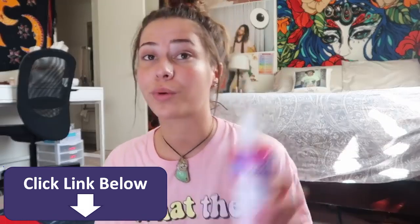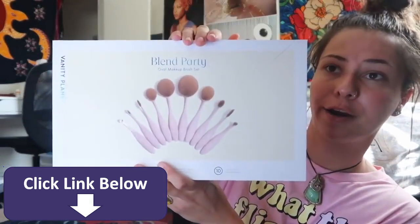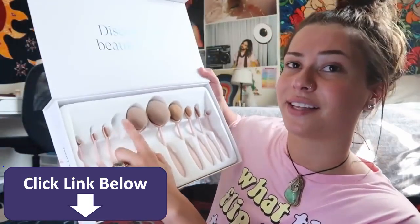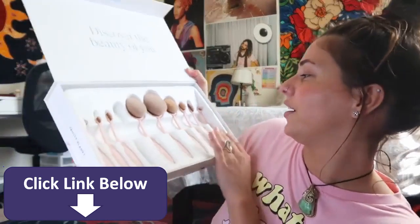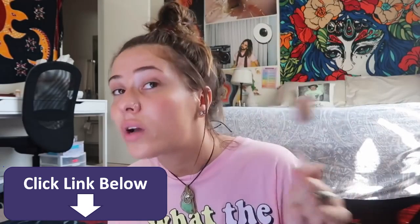Next thing is we're going to spray our face with rose water. So for this makeup look I use the Vanity Planet Blend Party Pack — it's an oval makeup brush set. This one's missing because I left it at my friend's house, I'm sad. But usually there's ten here. Do you remember how my face looked in that video? It literally looked like I facetuned it — that's because these brushes blend so nicely.